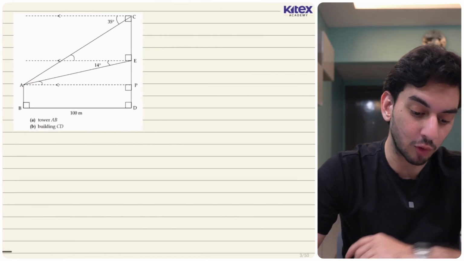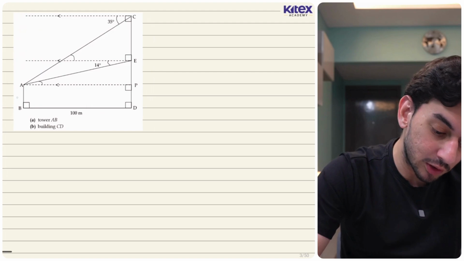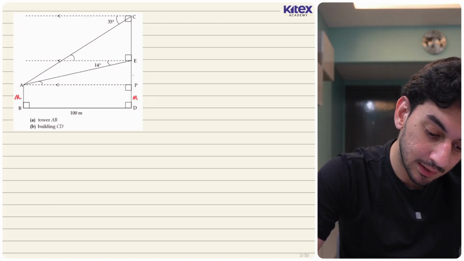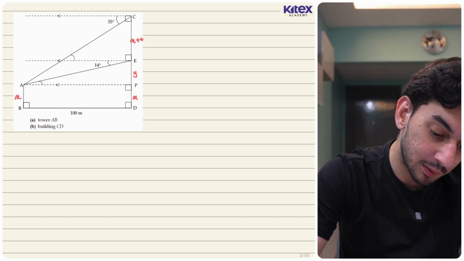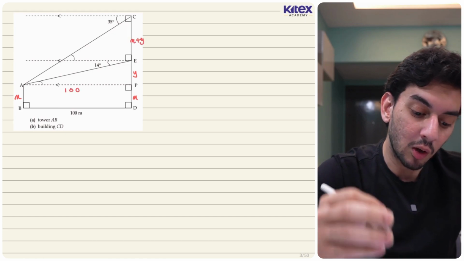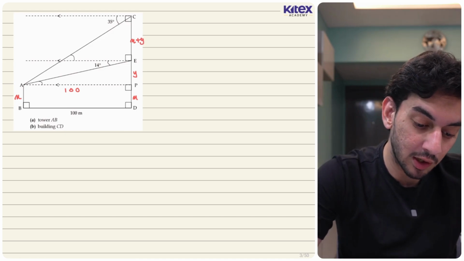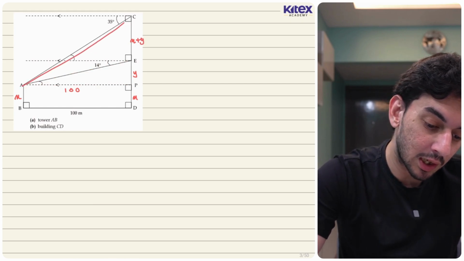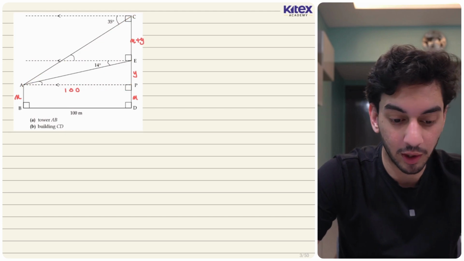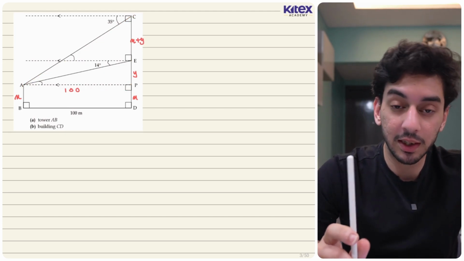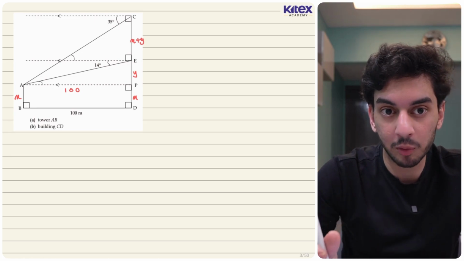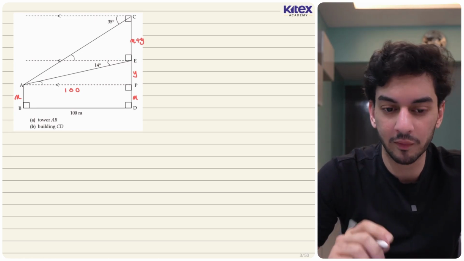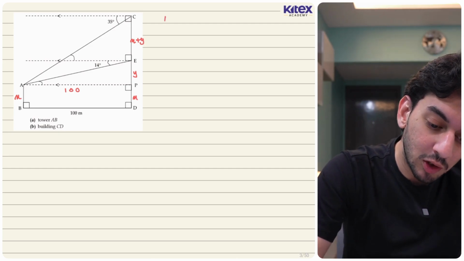Okay, so let us come back to this thing. So this is x over here, this is x, this is y, and we said that this is x plus y, and this was 100. Now we can see that there are two triangles that are really important to us, which is this triangle AEP and this triangle ACP. In both these triangles the hypotenuse is not required, so the opposite and adjacent are required, which means we'll be dealing with tan theta. So let's say tan theta is opposite over adjacent.